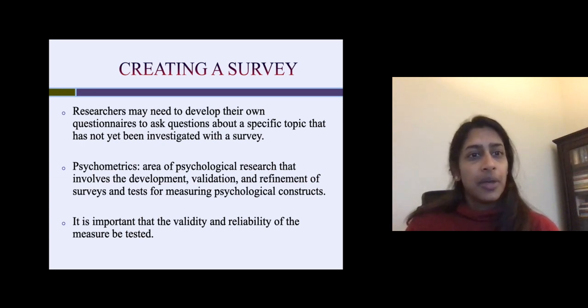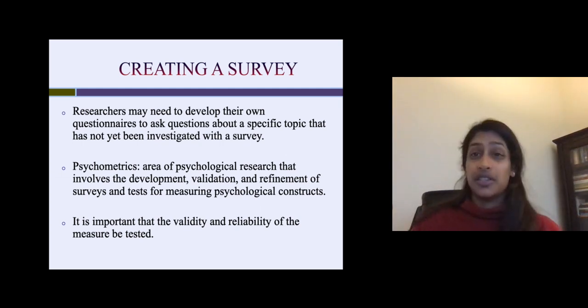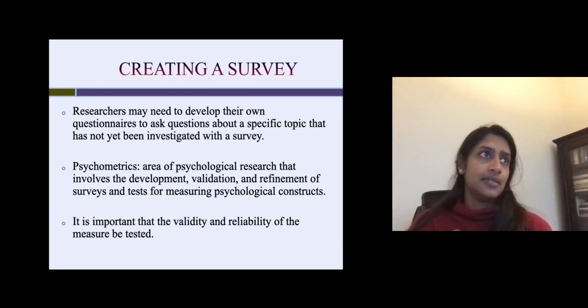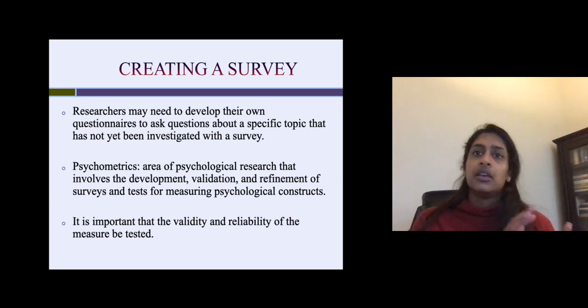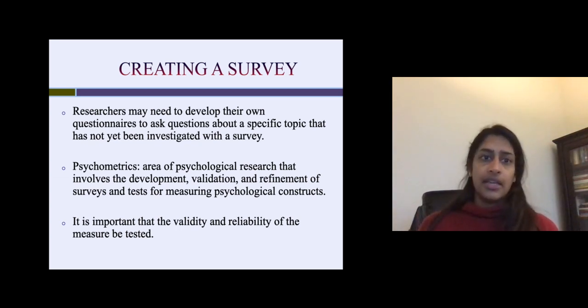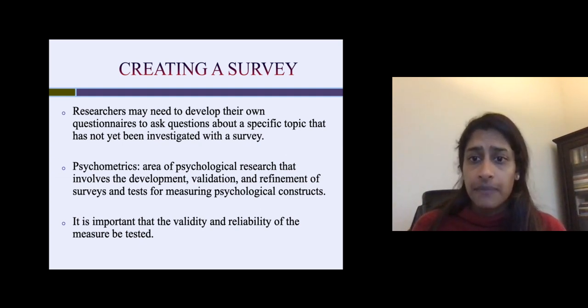quiz. But interestingly, no one had created a daily stressor survey for adolescents. There's tons of surveys that exist for older adults, but I couldn't find one that was for adolescents. So at this point, I had to create a survey. And what I did is I modified questions from an already existing survey. So you might find yourself in something kind of similar, right?